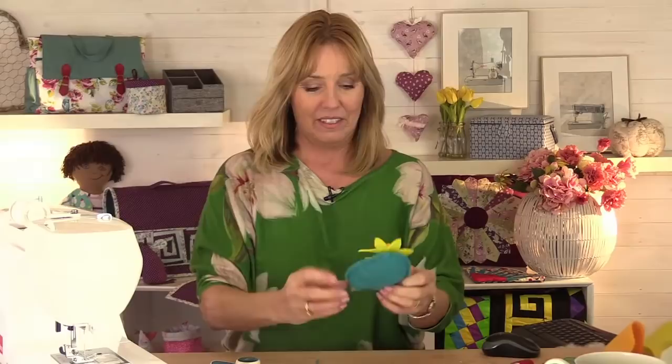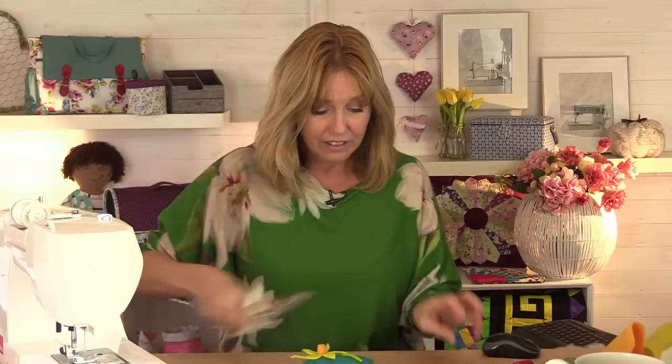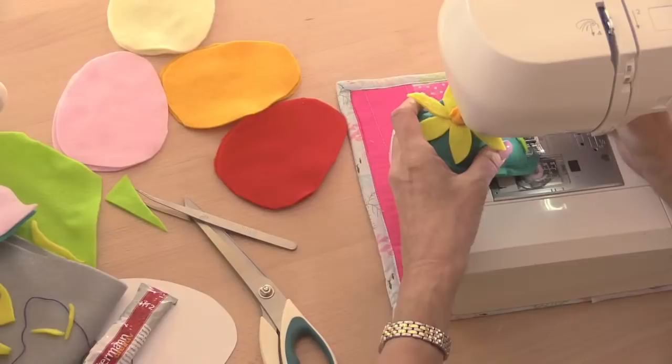Right, let's put a little bit more in here. Then should we have a ditty break, I think? When I finish this one. What would be nice as well, if you have some fabric pens, or felt pens, I've got a Sharpie, let's have a go. Right, let me just sew around the bottom of here to close the hole over. Like so.